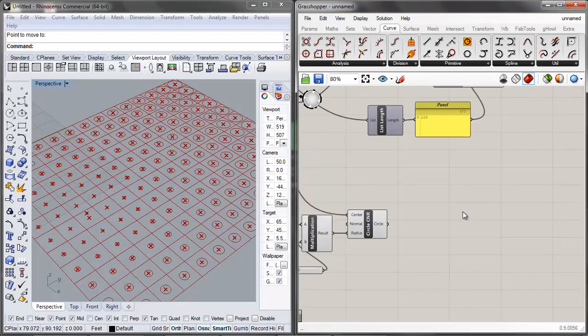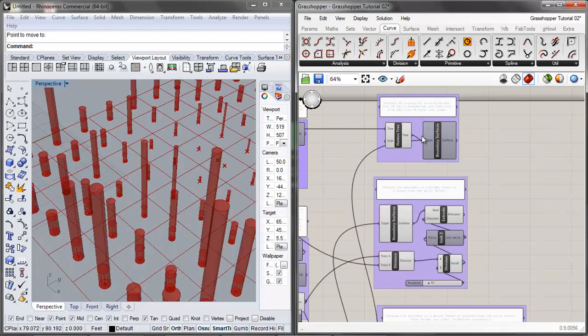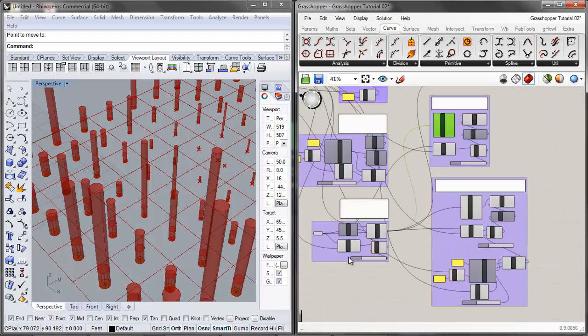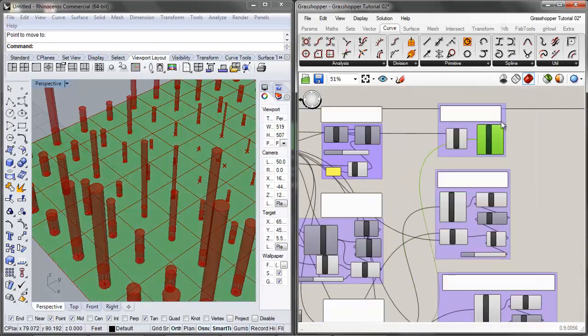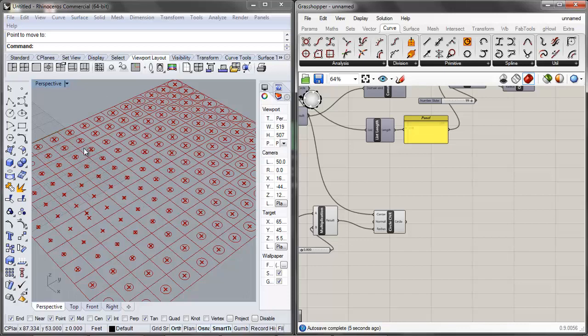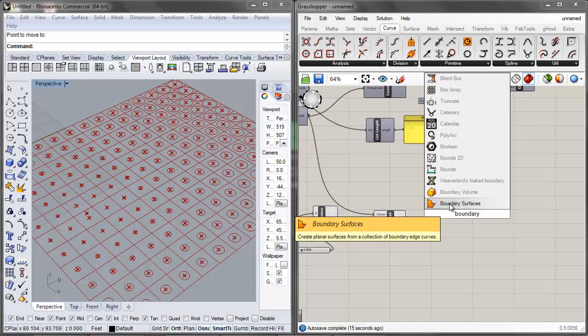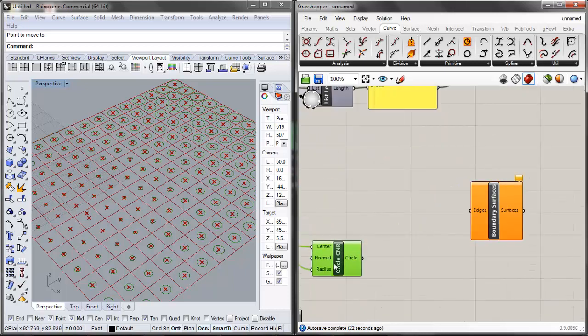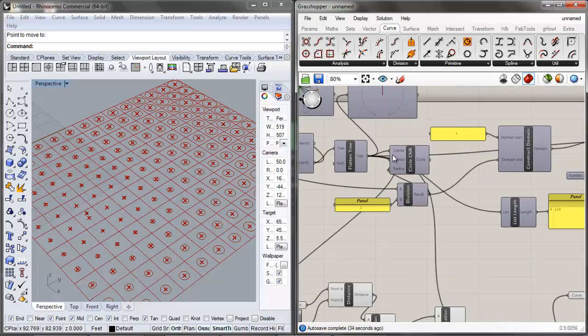So the first part is if it were a wall panel. Really, if it's just a wall panel, I want to assemble all of my curves into the same part. Now, it's not really easy to trim things when they're surfaces, so I'm going to try just doing a boundary surface, and that's like your planar curve operation. So I do boundary surfaces, and I have this collection of circles, and then I also have my collection of cells. So what I want to do is combine those into the same container. So what I can do is go to curve and make a curve container, plug in my circles, and then I'll also plug into my flattened list of cells.